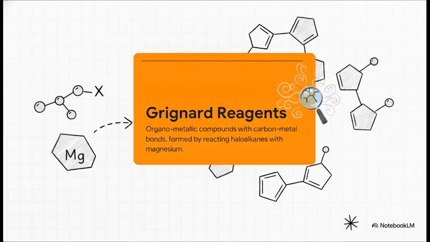Well, Grignard found that if you take a haloalkane and react it with magnesium metal in a solvent called dry ether, you create an entirely new class of chemical helpers known as Grignard reagents. These are organometallic compounds. And what makes them absolutely game-changing is that they contain a direct bond between a carbon atom and a metal atom, magnesium in this case. This carbon-metal bond turns the Grignard reagent into an incredibly powerful tool, letting chemists easily build much larger, way more complex molecules. It is literally chemical magic.